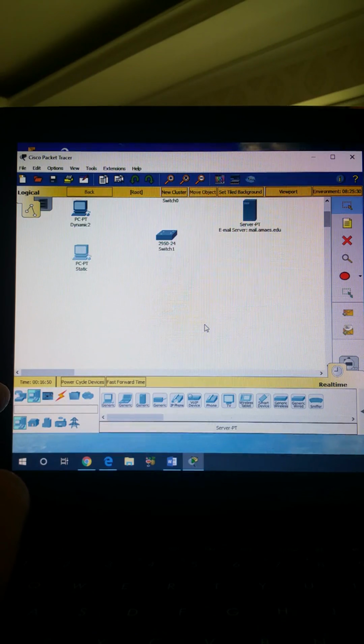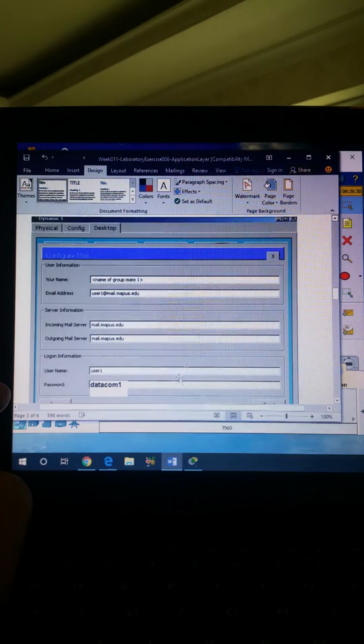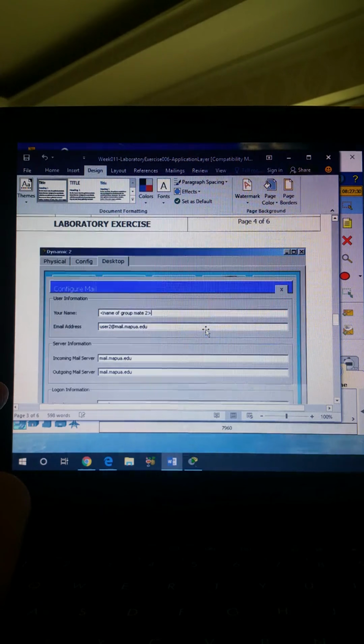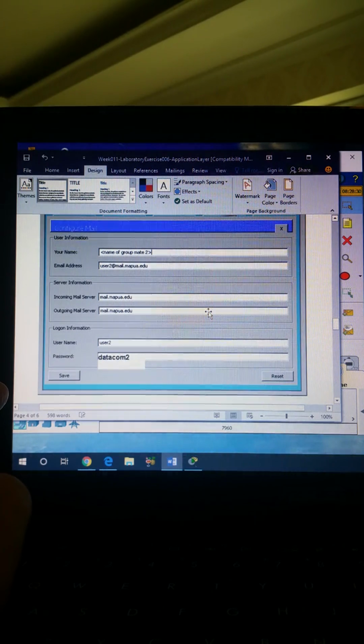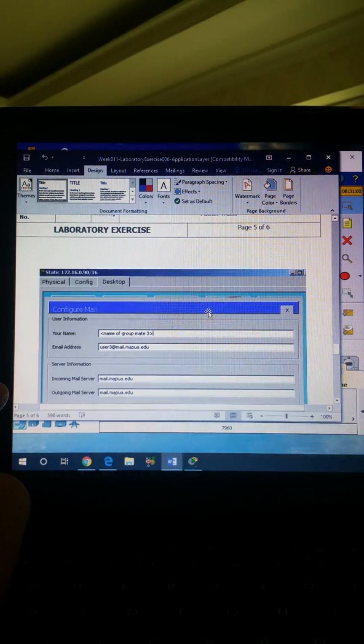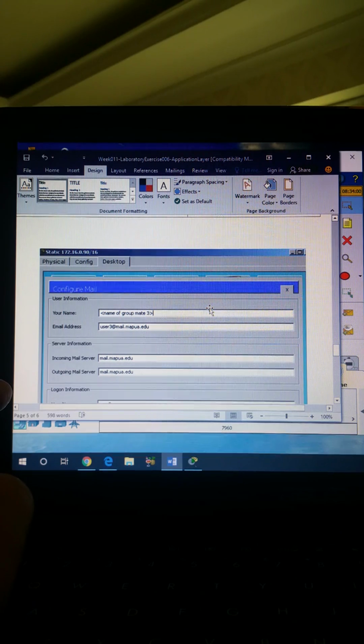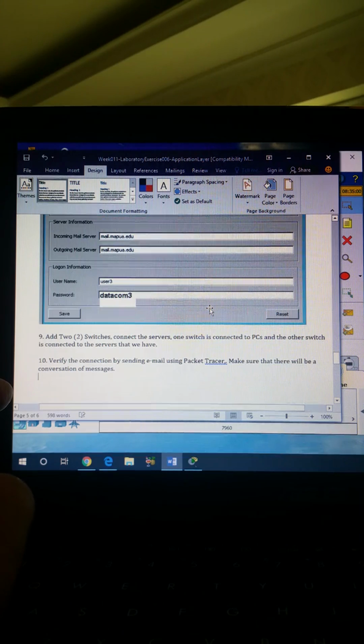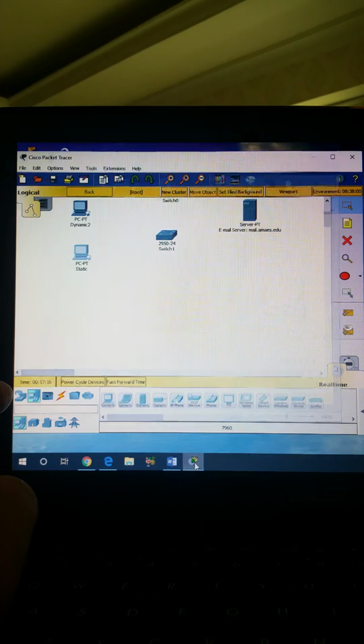Okay, our next instruction is, as we finish all configuration for dynamic 2 and configuring static 172.16.0.90, then add 2 switches, connect the server. Okay, let's connect them up.